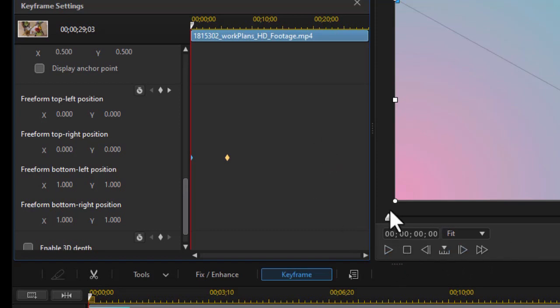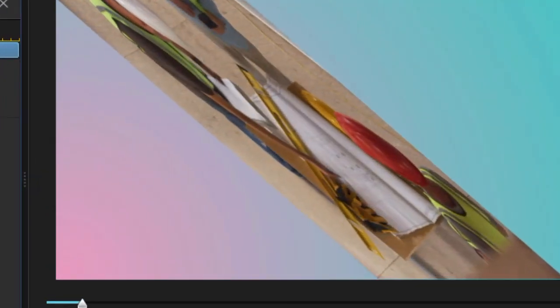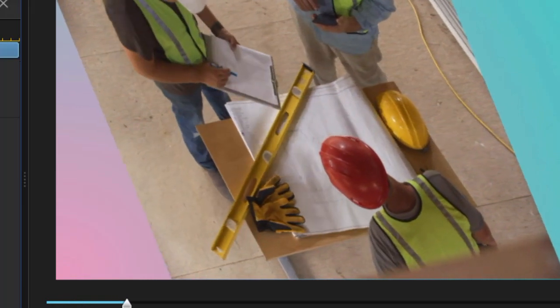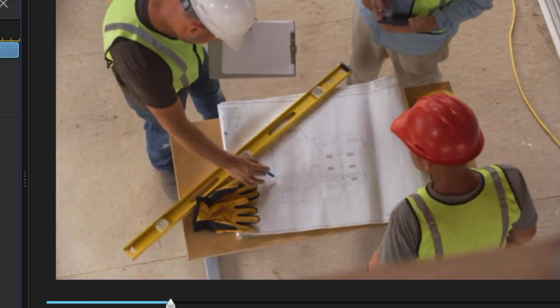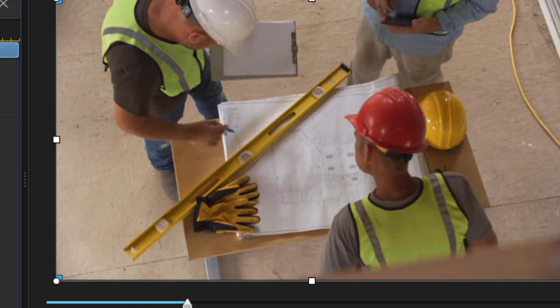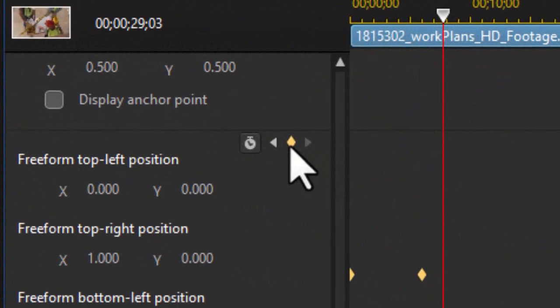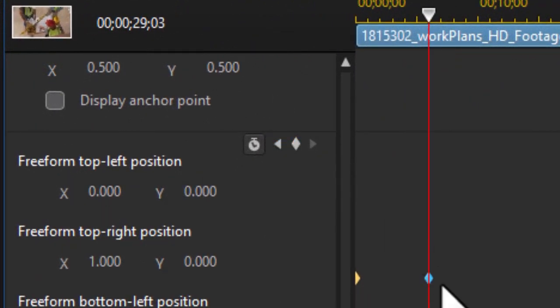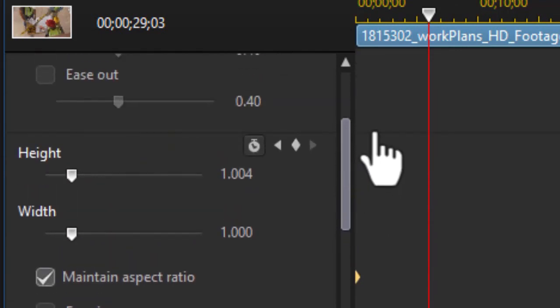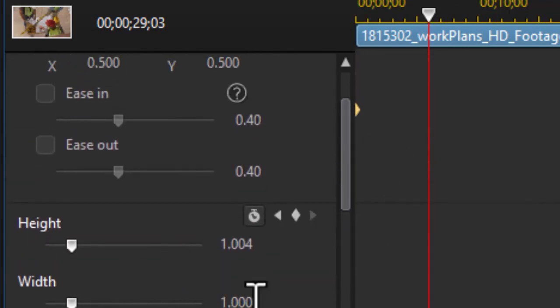Let's see what happens when we play what we have here so far from the beginning. Here we are, it's rotating and filling the screen. Now I'd like to do more than that in this particular case. So what I want to do is go to some other keyframe values. I'm going to click back on the arrow to get back to my 6-second mark here. I'm going to drag up, and we're going to change the height and width of this. Okay, I have a slight difference here. I don't think it'll show, but I'll set that to 0.